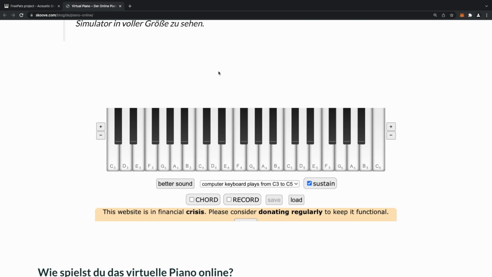So I've just opened an online virtual piano here to demonstrate some things. You may notice that we have some white keys and some black keys. And the black keys are called the sharp notes. So we have a C note here, and then we have a C sharp note here, a D note, a D sharp note, and so on. And another thing which is pretty important to mention is that we have notes from C reaching all the way to the note B. And after the B, we are coming to the next C note.